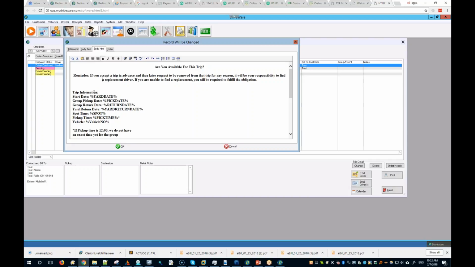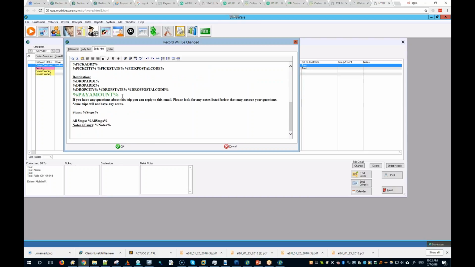You can go in there and customize the outgoing emails and the email templates. You could personalize the emails that are going out to your drivers and also to your customers. And if you're going to do a farm out, you could even include the amount that you're going to be paying for the trip, so that there's no question.